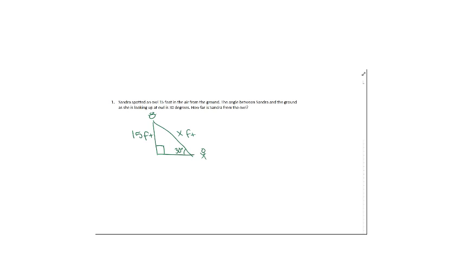Anyway, so we need to write down our degree that we're working with, which is 30 degrees, and then think about what the relationship is with the sides. So for example, we know that x is the hypotenuse, obviously. So what about 15? Is that going to be opposite or adjacent from 30 degrees? Well, that's opposite, right? So since we're dealing with opposite and hypotenuse, what would that be? If you said sine, you are correct, because that's opposite over hypotenuse. So the sine of 30 degrees in this case is going to be 15 over x.